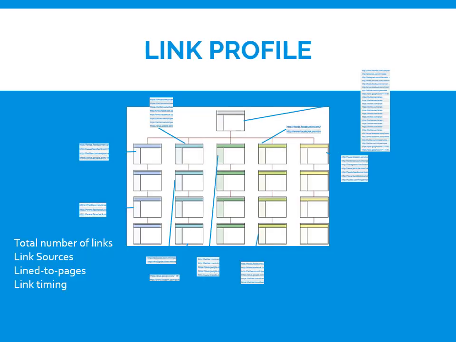The textbook defines the link profile as the list of backlinks going to a page. That, of course, is a page link profile. A website link profile is the list of all of the backlinks to an entire website. This slide is meant to illustrate what a website link profile includes. Search engines use link profile information to glean information about a website, its popularity, its content, and more.